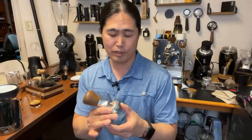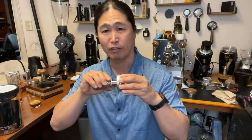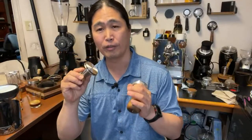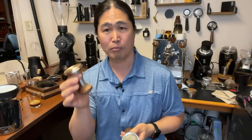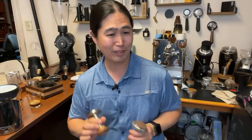Okay, here's the thing. They're both great tampers. The Bravo Tamper is beautifully made, but it doesn't give you that tactile feedback. They're both great, but if you ask me which one is more fun to use, and I'm talking about fun, guys, the Force Tamper is a lot more fun to use. Which one is better is about the same. It's not about being better, it's about which one is more enjoyable, let's put it that way. The fact is, they're both pretty expensive tampers.